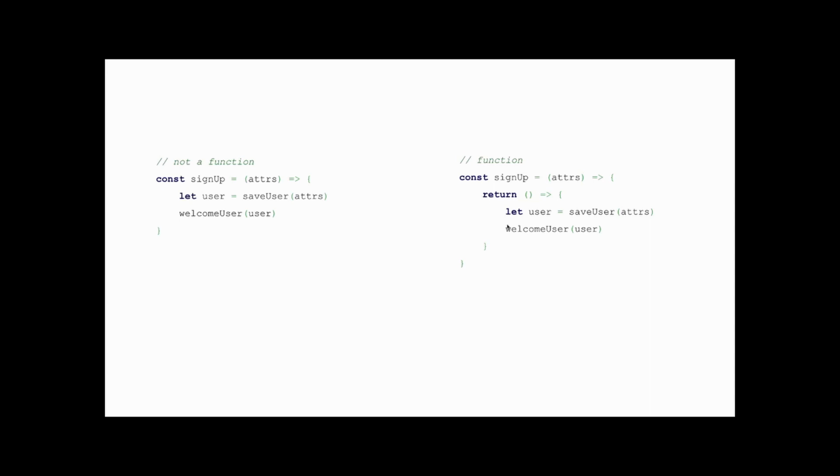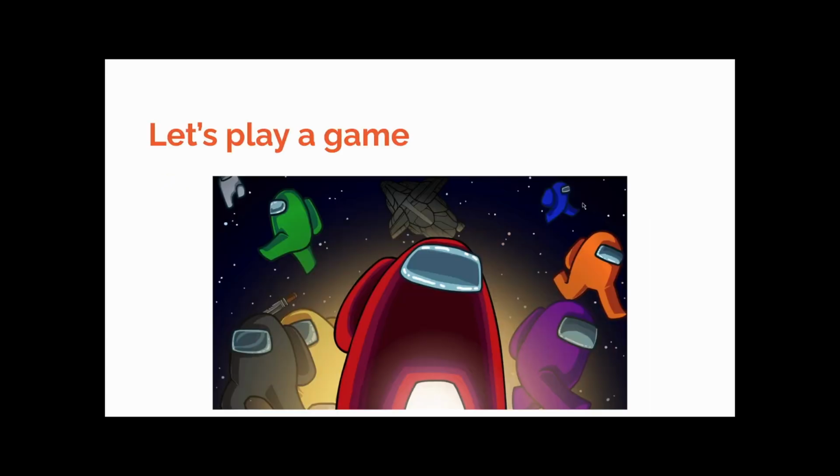They could be affecting the outer scope by themselves. But again, if we change this, this is again similar to the console log example. What we're changing this to is that we're returning a function that always saves the user and welcomes the user, where we have kind of scoped the things that happen in that function. Therefore, this is a function because it has no effect on the outer world. Actually, it's a function that returns another function.